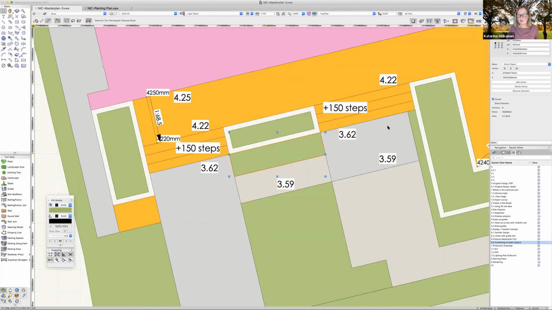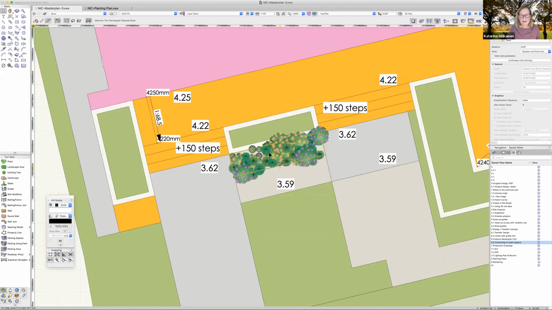And you click OK, and hopefully this will work in Zoom. Yes, here it is. And it has created a landscape area. You can see that. You have automatically the area of it, of course. If this is draped over a site model, it would follow the contours of the site model and you will get the actual site size of it.